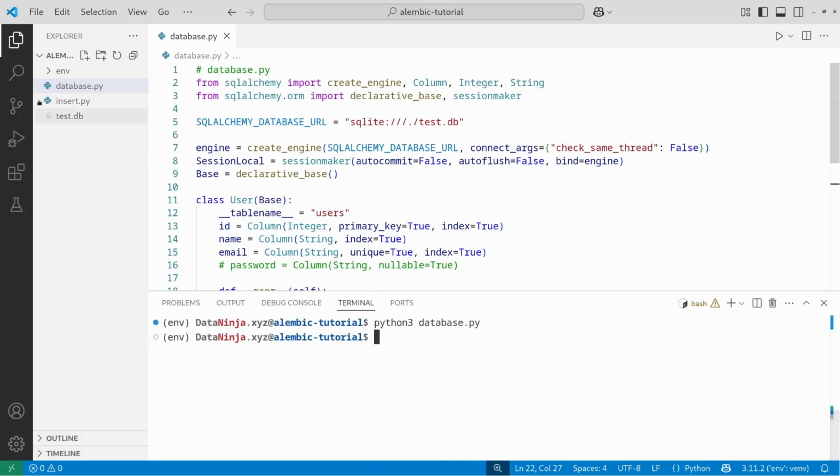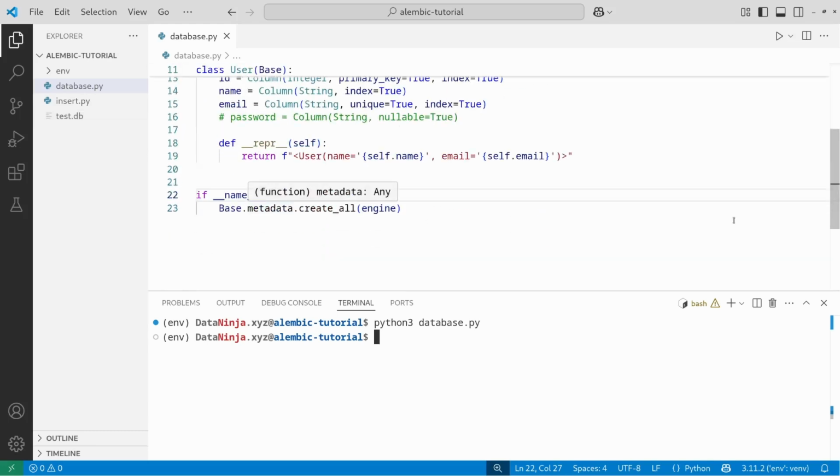As you see, here is the test DB, which was created by this line. When I open the table in DBeaver, the database has only one table, and it has the appropriate columns.